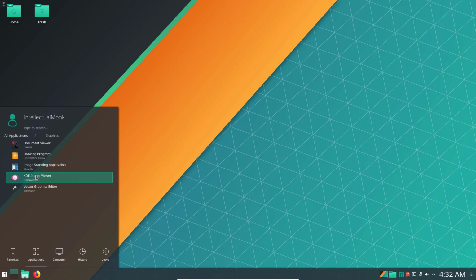Then we have graphics, under which we have document viewer Okular, drawing program which is LibreOffice Draw, image scanning application Skanlite, KDE image viewer which is Gwenview, and vector graphic editor Inkscape.